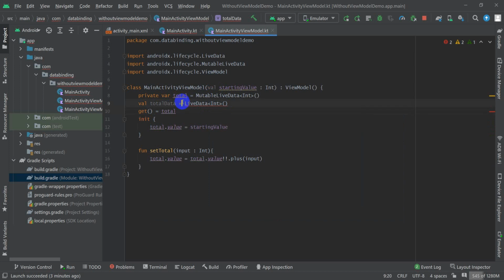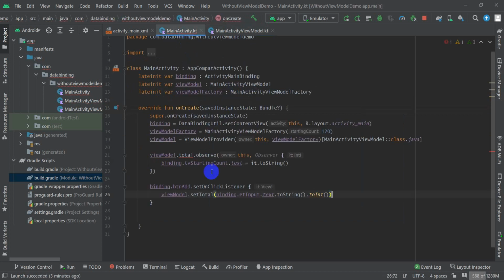Fine. Now we will go here and use the total data.